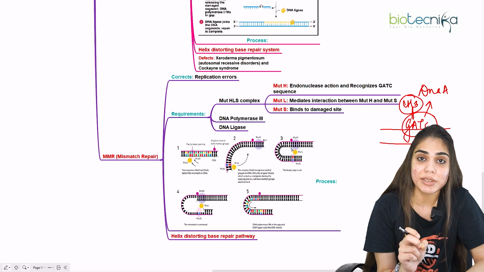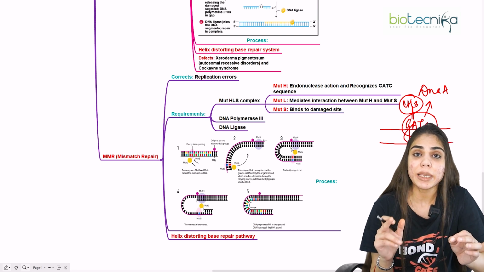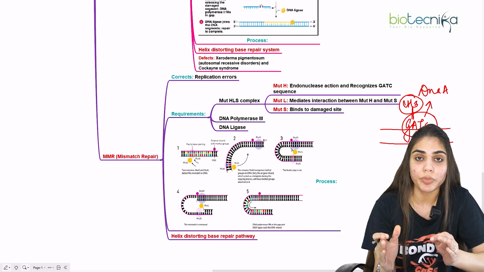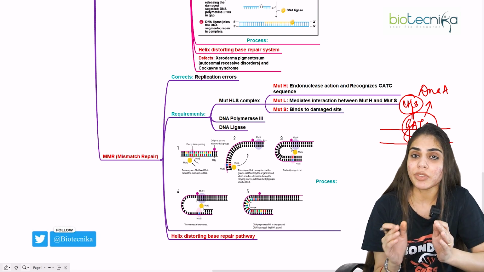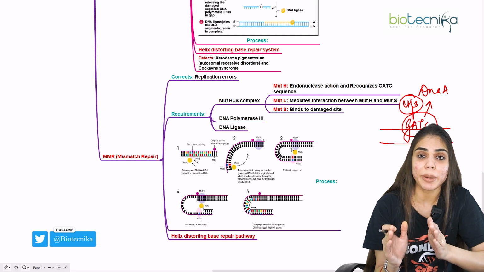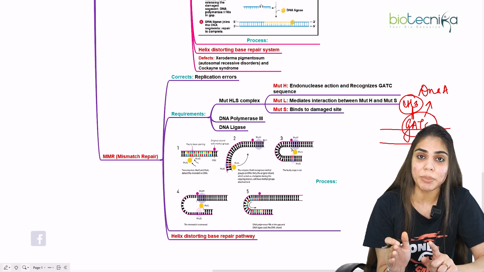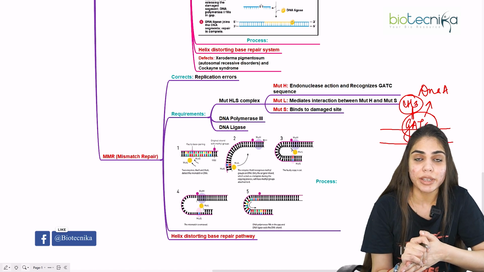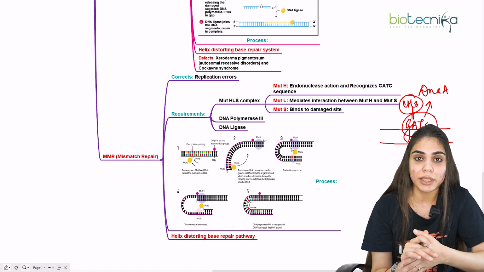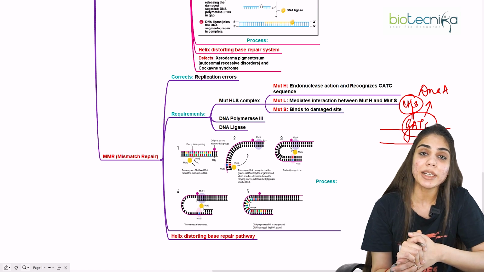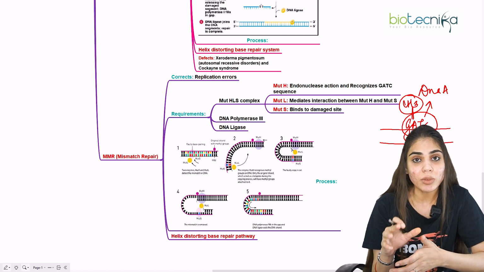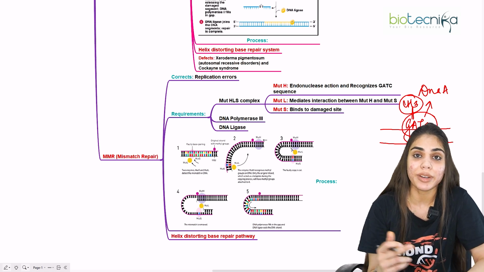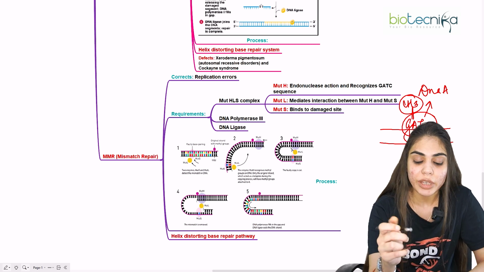But if an incorrect base is added, then after DNA replication is completed and before the addition of the methyl group, this damage is repaired. So if there is any kind of mismatch, that will be repaired in this window, that is after the DNA replication is completed and before the methyl group addition. And once this damage is corrected by the DNA polymerase enzyme, ultimately there will be a methyl group addition, and now this time the daughter template also becomes the mature template and it will go for the next round of replication.